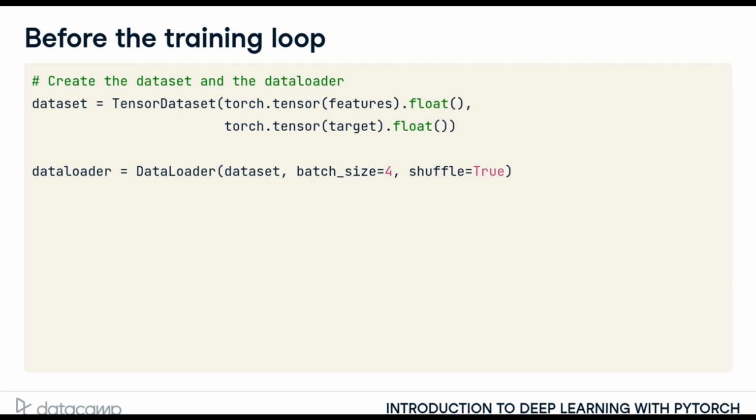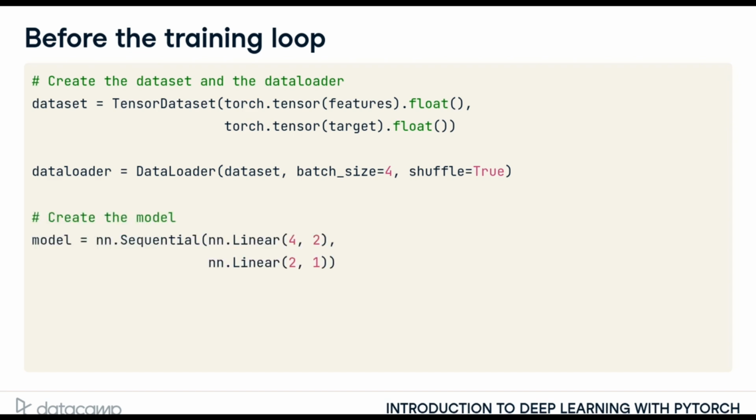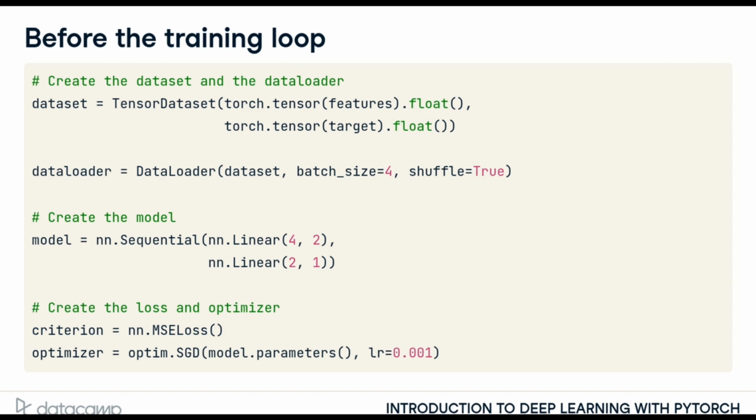Here we use a small batch size of 4, but selection of batch size is customizable depending on the use case. We create our model next. This dataset has 4 input features and 1 target output. We won't need one-hot encoding as this is a regression problem. Finally, we create the MSE loss criterion and the optimizer. A 0.001 learning rate is a good default learning rate for most deep learning problems.